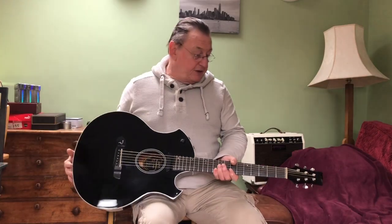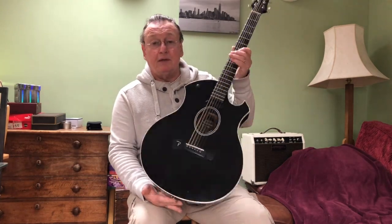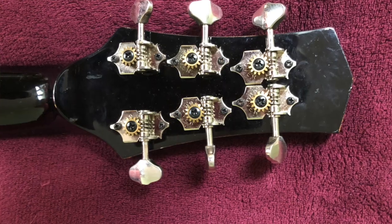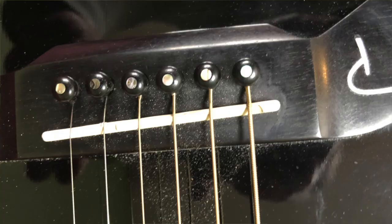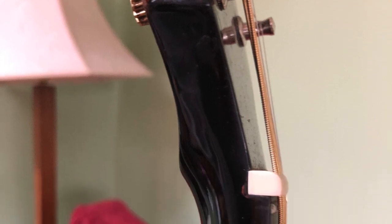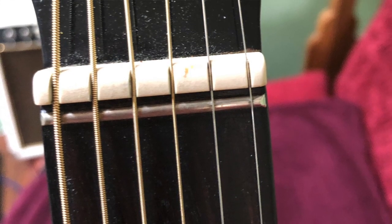interesting innovations. First of all, the basic piece of kit: spruce top, mahogany back and sides, three-piece neck, also mahogany, ebony bridge, ebony fingerboard. It's got some Grover machine heads, which are the 14-to-1 ratio. So they are very, very good at fine tuning. Nice little volute at the back there, just to give it that strength. Operates through a zero fret, which makes the action very low.